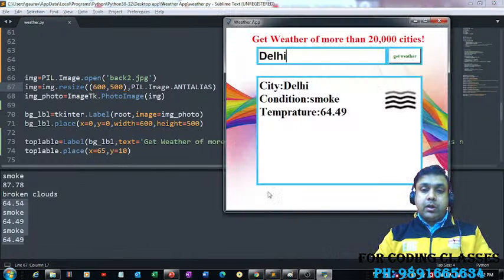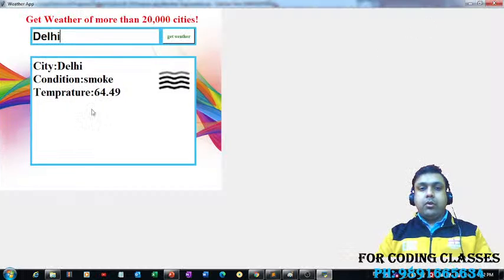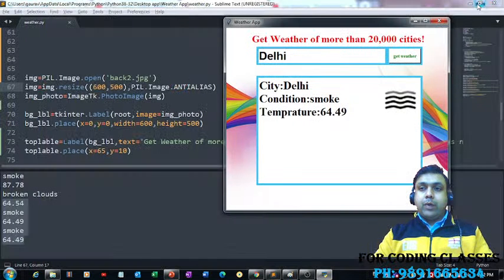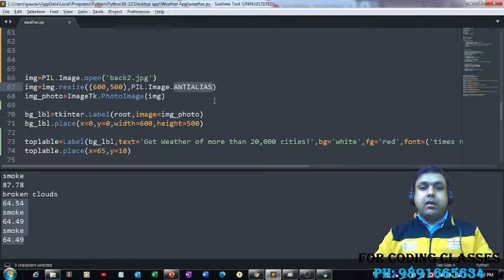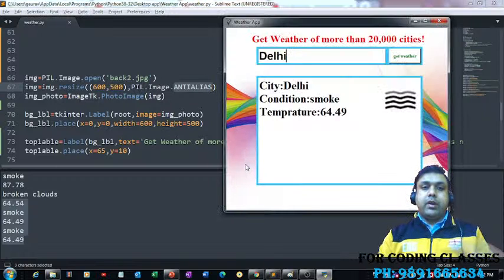But the image which we are getting over here in the backdrop is very clear. Why is it very clear? This anti-aliasing is making it clear. It is reducing the size, but in such a way that the pixels are not getting distorted. They are intact, and that's the reason we are able to see it very clearly. It's a clear image which is visible to us in the backdrop.